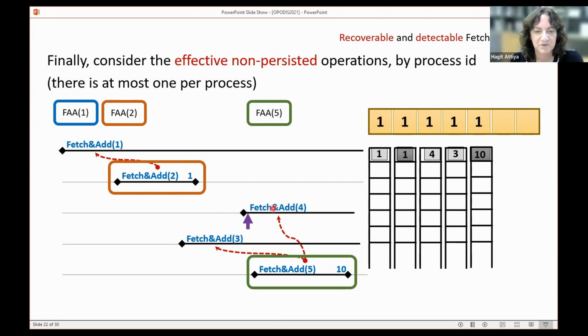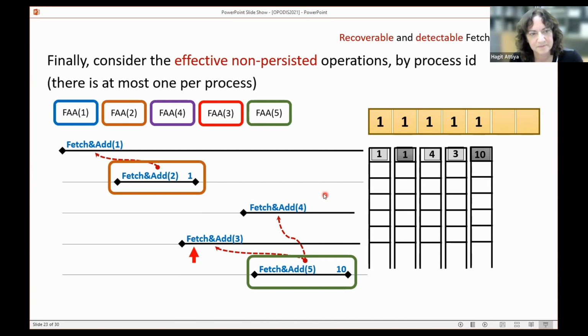So I'll order this one first because I consider it first, and then I'll order this one second because I'm considering it later. And this is the final linearization for this operation. Of course, the actual proof and way we linearize is more complicated, and I urge you to take a look at the paper for the formal details.